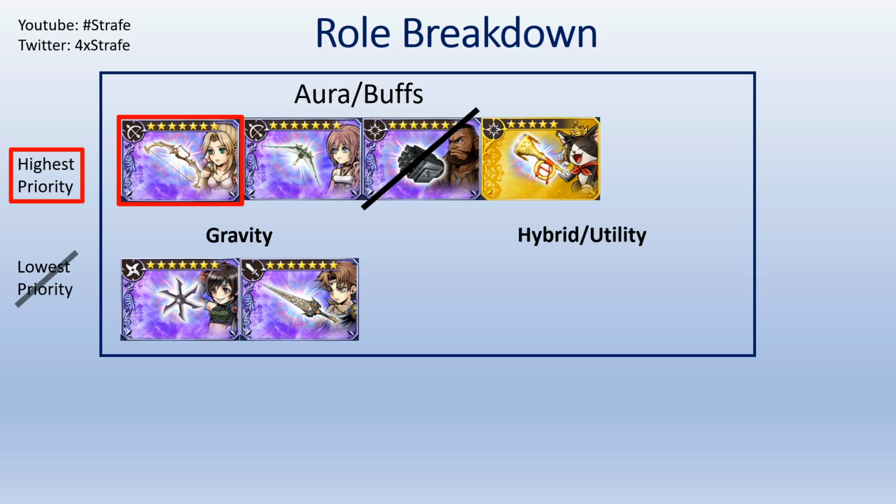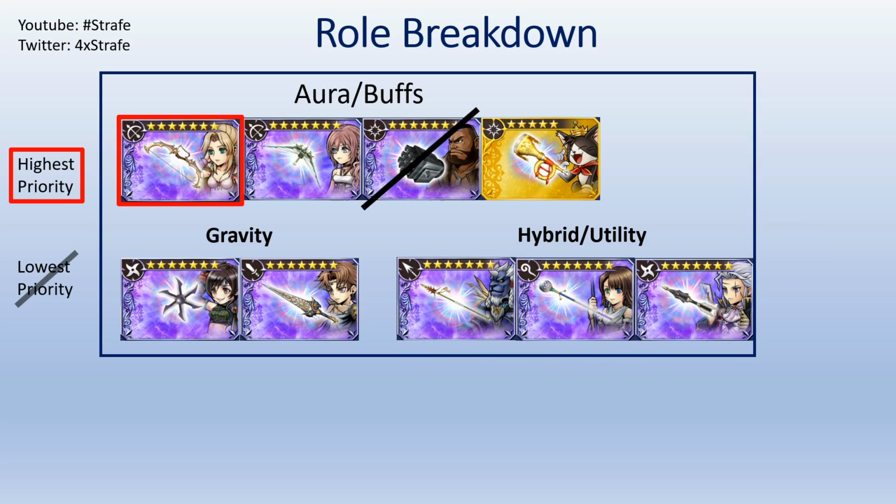Next up we have Hybrid and Utility. So here we have Kimahri, Yuna, and Setzer. These units can do a bunch of things, they're pretty versatile. However, I would not actually recommend Kimahri because he doesn't excel in any field, and his HP damage reduction could be better taken by Bosch, for example. Setzer will probably be the best choice in this group.